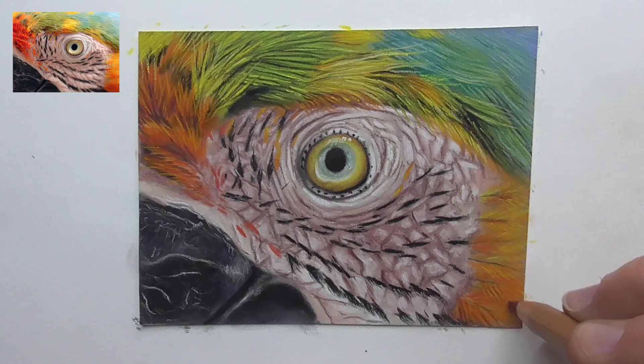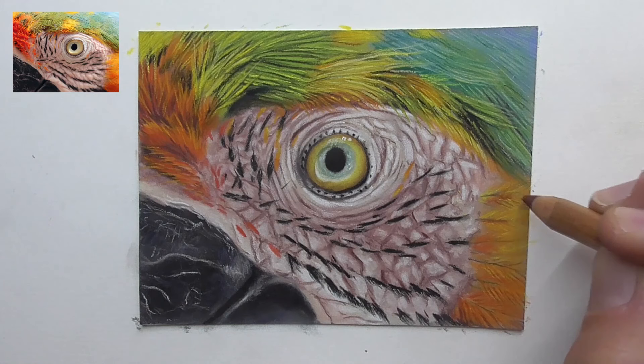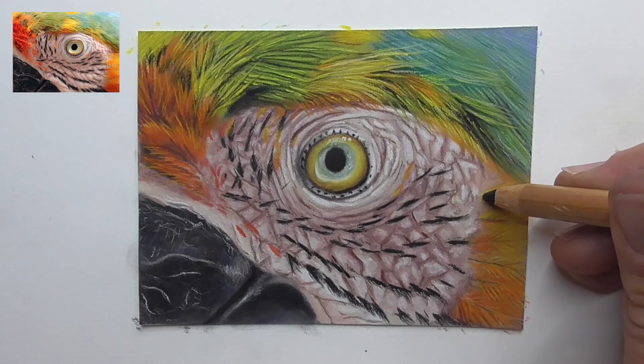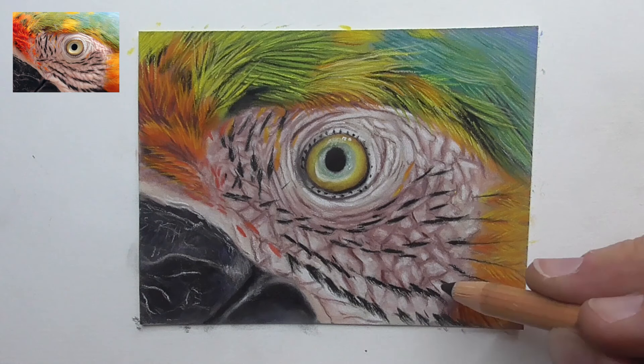Adding here also some darker lines between the overlapping feather parts, and also here bringing shadow darker lines — a darker color between. We always need this: the darker colors and the lighter colors. Here also bringing some darker strokes with the carpet mortem. Then take the black and draw over these black lines here carefully once more, letting them go a little bit into the face, making them a bit darker — but they should be very thin. Make them not too dark.